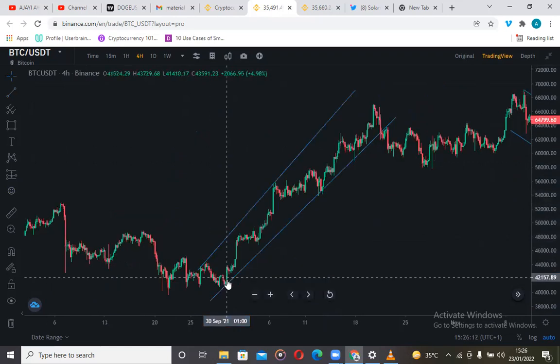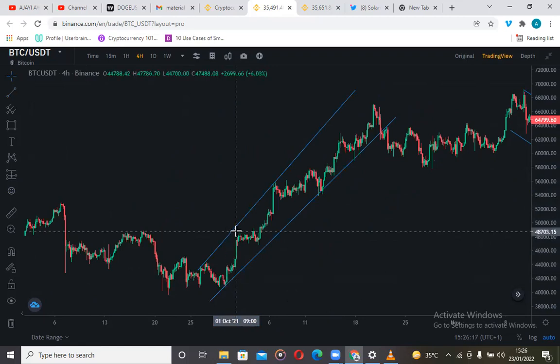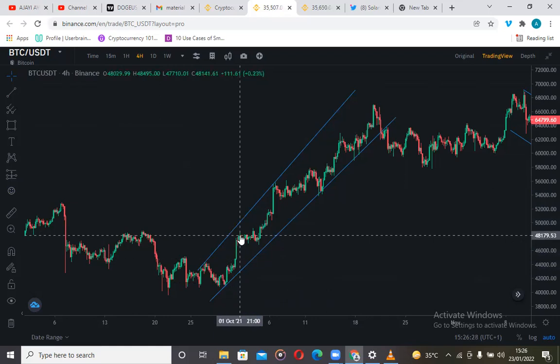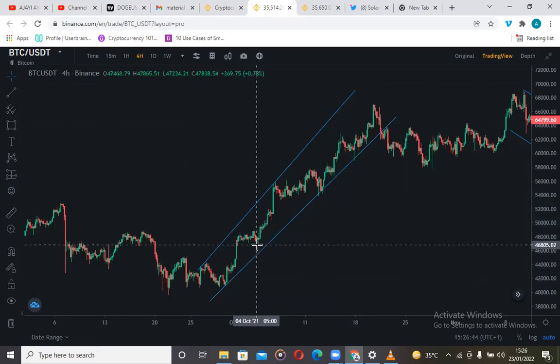Now, if I hear that BTC is rising, it rose to 48,000. I was not able to buy it when it was 41,000. I will not buy it there. I'll wait for it to come down a little. It comes down a little to 46 from 48, right? Then I will buy. Now, when I buy it, I know fully well it's going up.